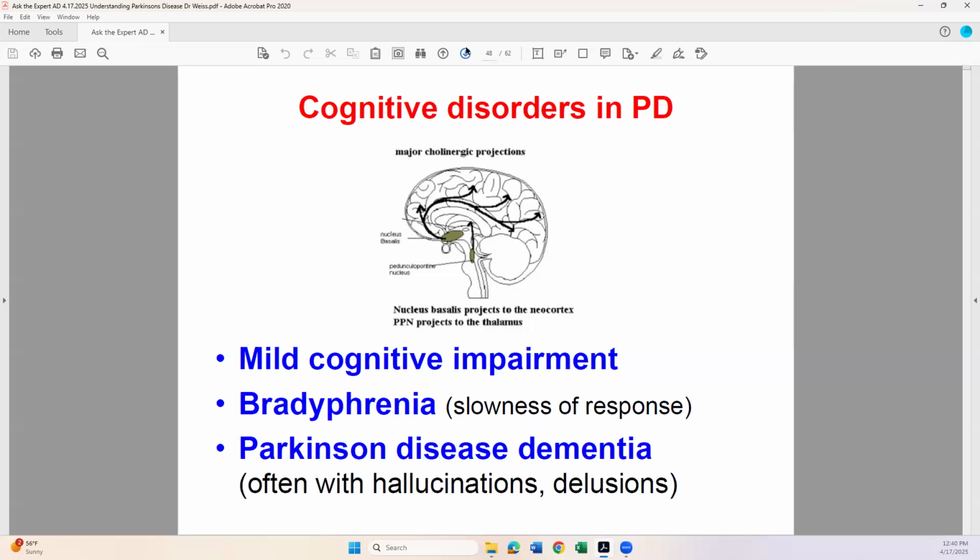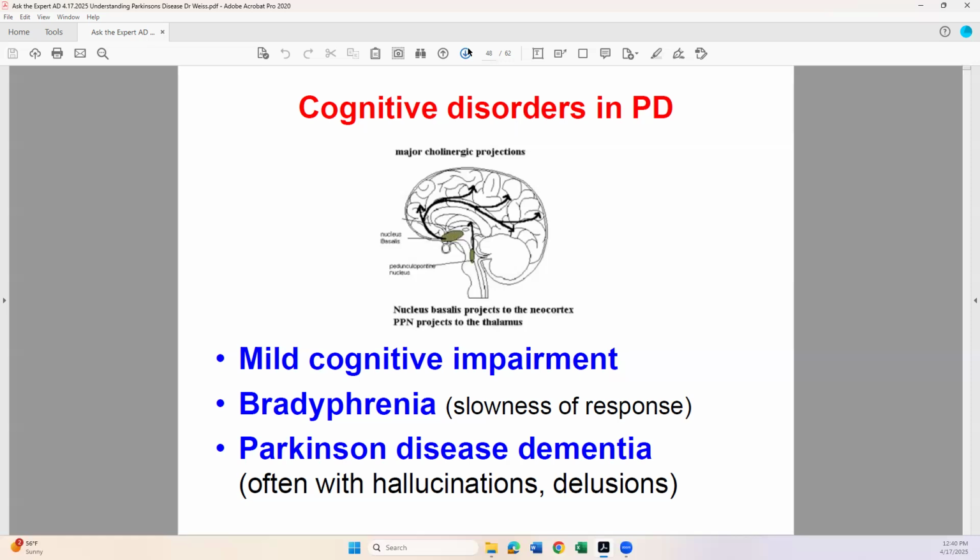some of those patients will actually develop dementia, but interestingly, some of those patients will actually return to normal cognition. And whether that's related to the dopaminergic therapy or not is a little controversial. The natural history of mild cognitive impairment in Parkinson's disease, yes, it is often a prodrome of dementia, but sometimes it's not.